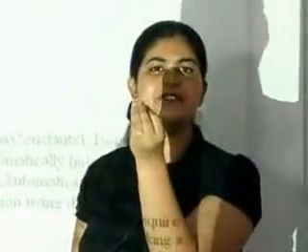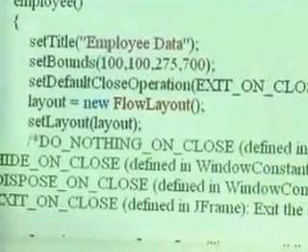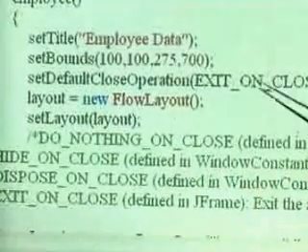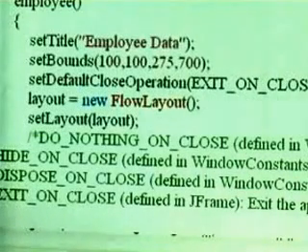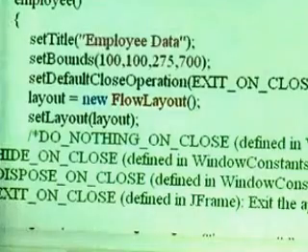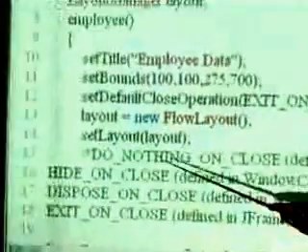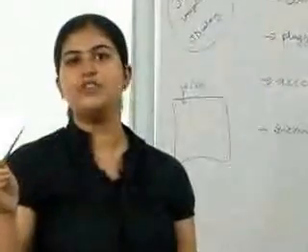Now the title would be employee data, same as that of Frame, only there is a very little difference between Frame and JFrame. Then again I am setting the bounds, okay, 100 XY coordinate, the width and the height of the component. Now set default close operation, here I have to pass an integer, or a constant. Now there are 4 things available over here. Do nothing on close, that means the default, like it would behave as your Frame. Whenever you used to click on cross of the frame, it never used to do anything.